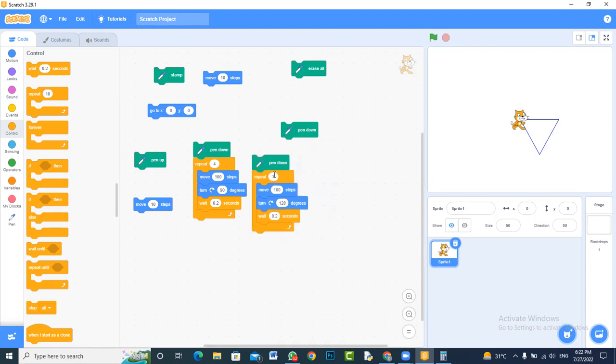Again, now if we want to make that flower shape, let's say, how are we going to make it? We would have to identify that as well. So let's say that we try to make a flower today. So in order to make a flower in Scratch, we first need to create one of its petals.